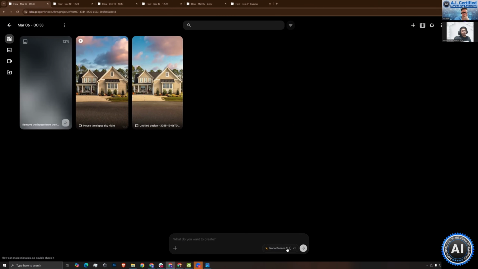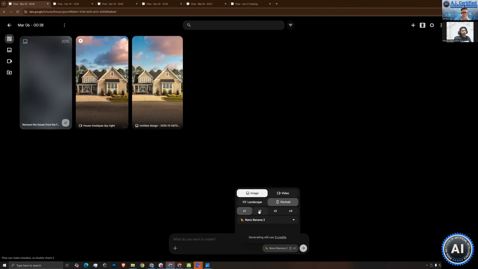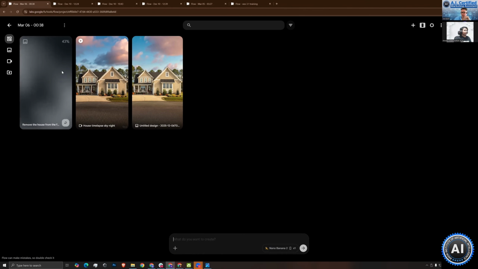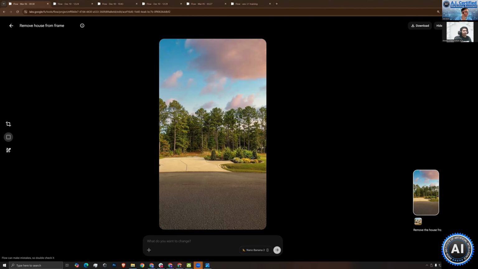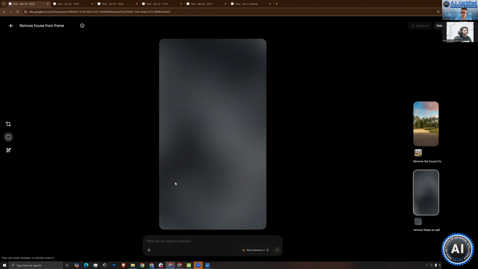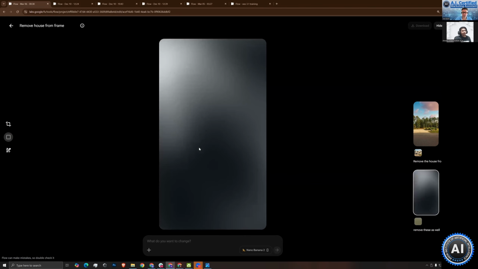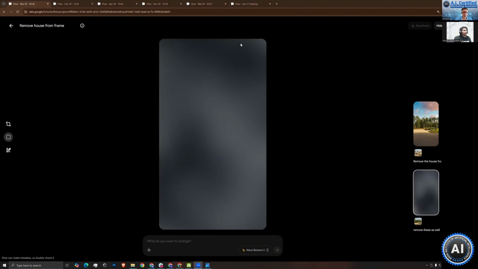All right. You can also generate multiple outputs if you want to choose from two of them. And the image generation is going to be a lot faster as compared to the videos. It's just an image. Now, we did get this, but there is some extra bushes or something it decided to add here. So I'll just ask it to remove this. Just going to remove these as well. And that should do it. Now you can just use that directly, but I'm showcasing this in a lot more detail, so you can do that as well.